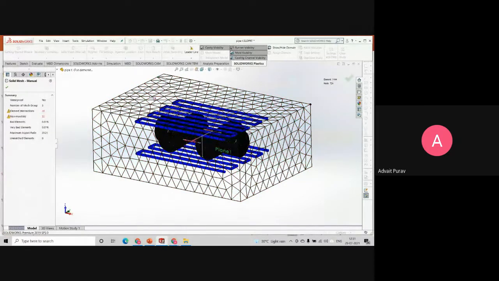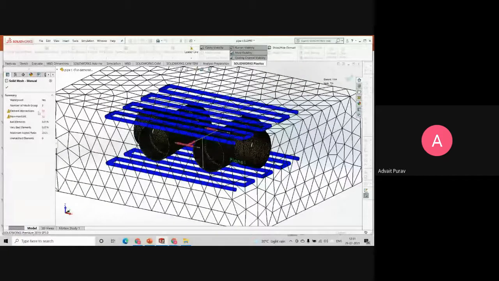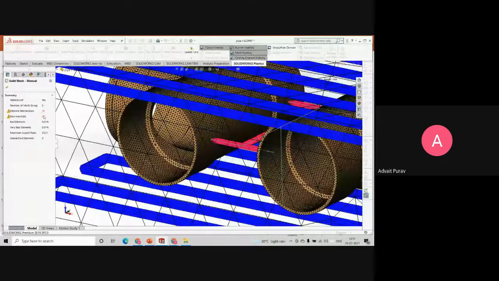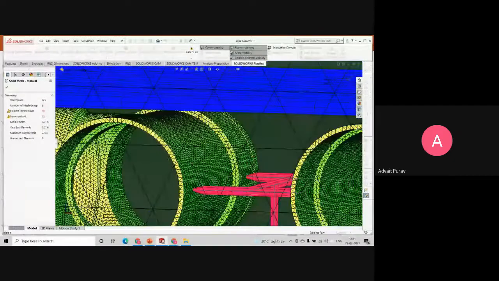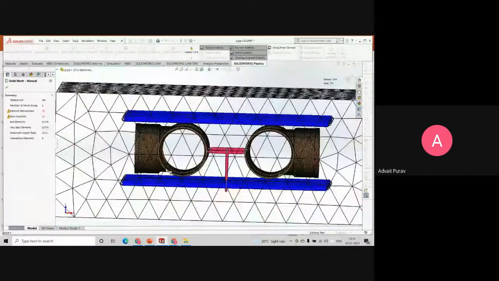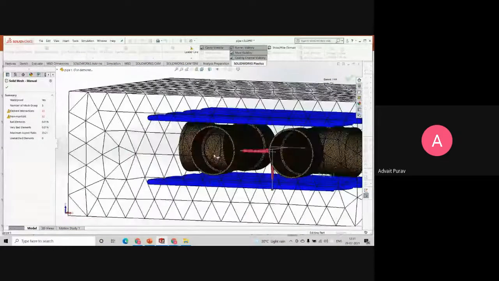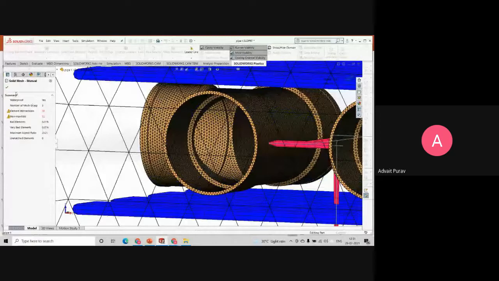Now this is the most important thing. After I did my surface mesh, I found these particular defects: element intersections as well as non-manifold elements. When the boundary edges intersect with each other, or the surface meshes intersect with each other, you basically get these problems in meshing. There are a lot of element intersections, as you can see, 20 as well as 32 over here. The reason is that we haven't assigned any kind of size in this cavity. We kept the same size, 2.65, and didn't assign anything further, so those defects will come.